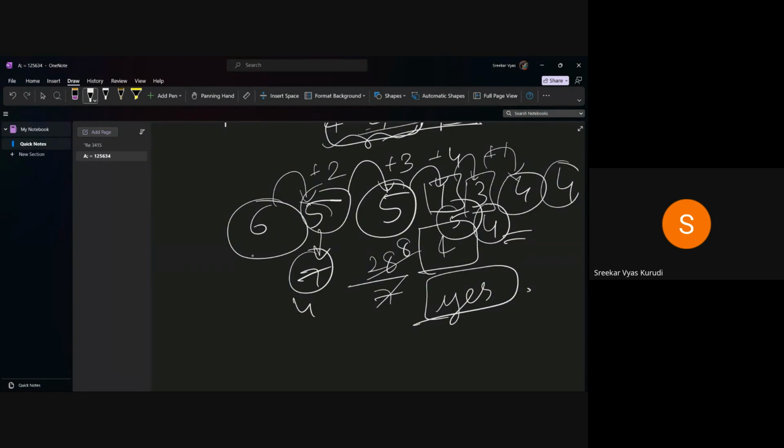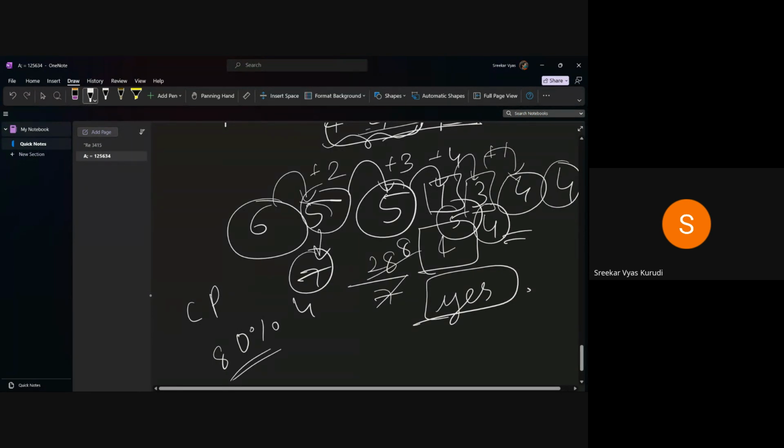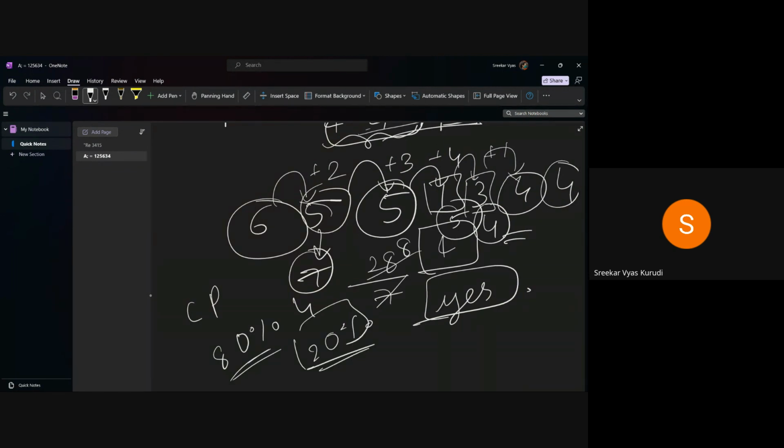When it comes to competitive programming, there are 2 parts. The first is approaching the solution, logically thinking about how the question is to be solved, and then comes the implementation part. So we are going to focus mainly on the logical thinking part. CP is 80% how you approach the solution, how you logically come to a solution to the problem, and 20% or 10% implementation. It varies from problem to problem, but let us just focus on how we are able to logically get to the solution.